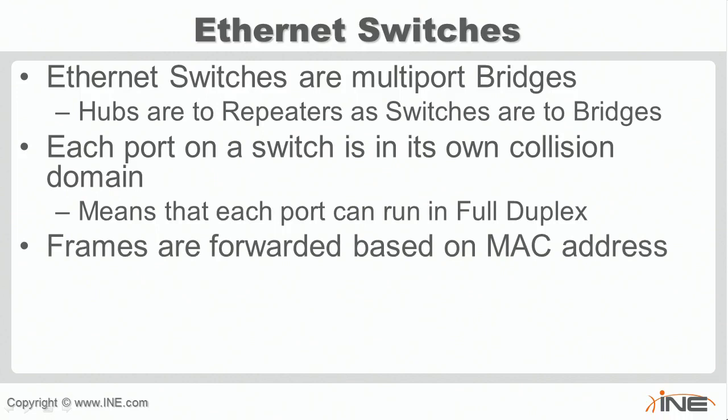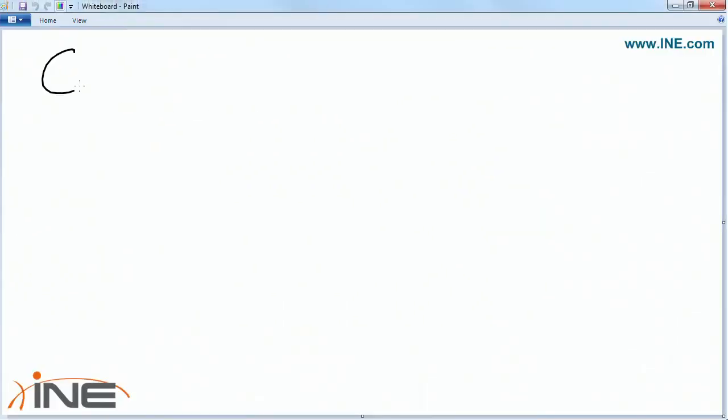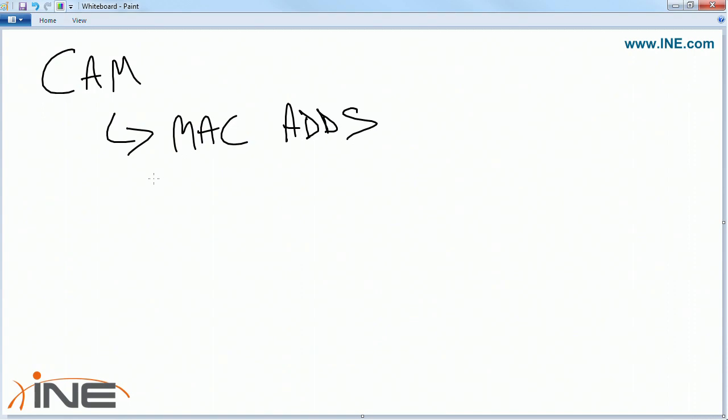But just like the bridge, all the traffic is going to be forwarded based on the MAC addresses. So we'll see once we go to actually send data between the hosts, the switch in the middle is going to need to keep track of what are the addresses that all of the hosts have. And we store this in what's known as the MAC address table, or the CAM table, where CAM is the content addressable memory. So CAM, or content addressable memory, is basically just a fancy way of saying where we store the MAC addresses. So in the case of iOS, we'll use commands like show mac address-table, and that's going to show us what are the hardware addresses of all the hosts that are on that particular LAN.